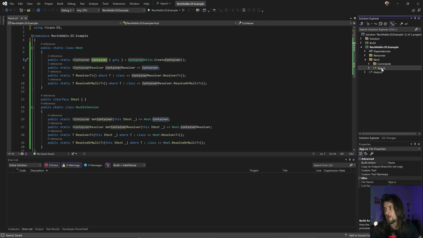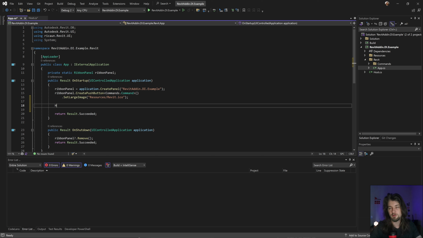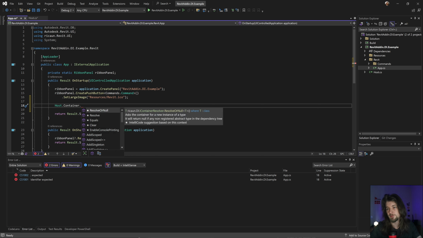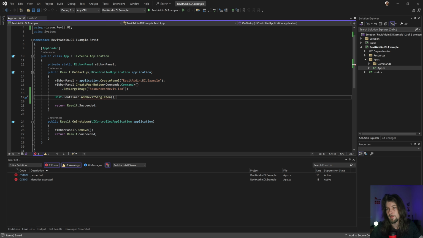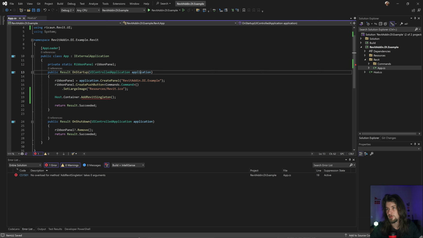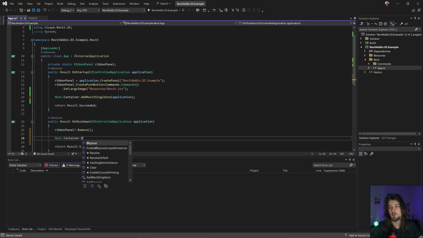So basically like that. And if I go in my app, in my startup, I can add something like Host.Container.AddRevitSingleton. And what is missing is my application. Great. And in the end, I'm gonna get my container and dispose it, to remove everything from the static memory.